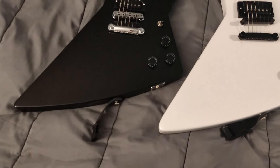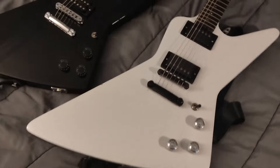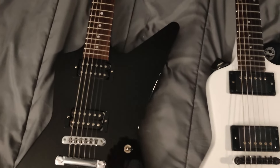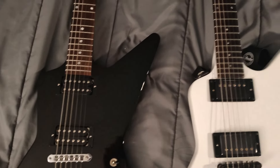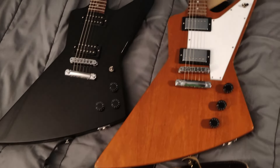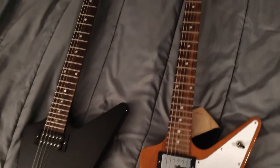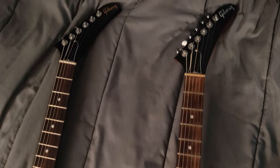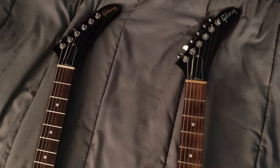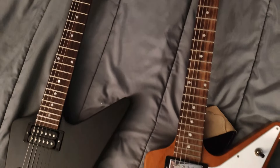Comparing it to the original 1984 Explorer, we can see the original has a much softer profile, more rounded edges, but the dimensions more or less seem to line up. The modern reissue very much is the current Gibson body style — they did not come up with a new tooling system to accurately recreate that 80s body. We can see that here comparing it to Captain Aham's modern Gibson Explorer — big thanks to him for letting me borrow it for this video.